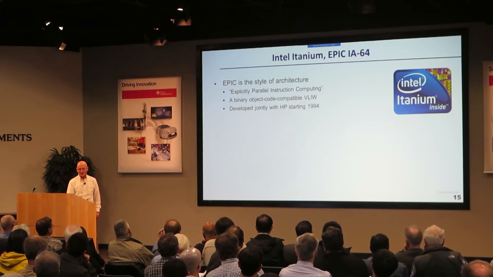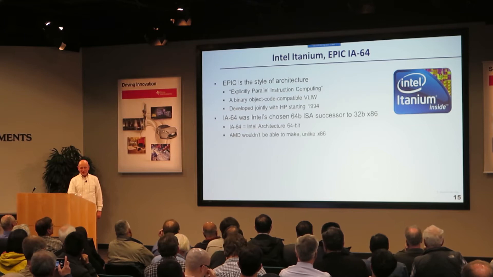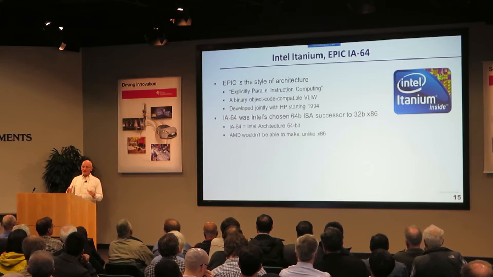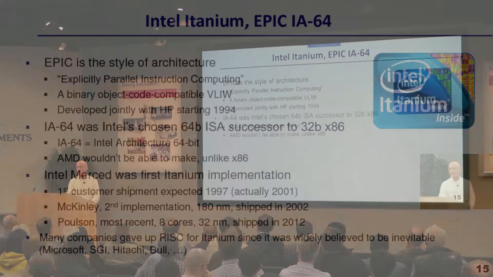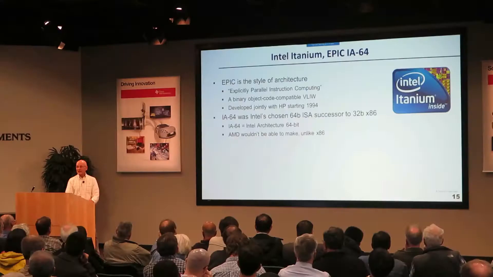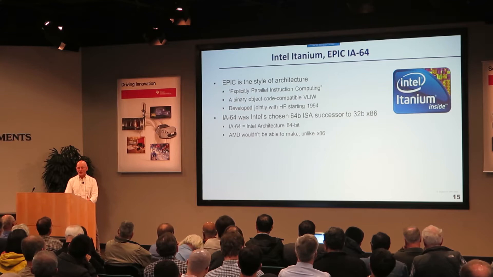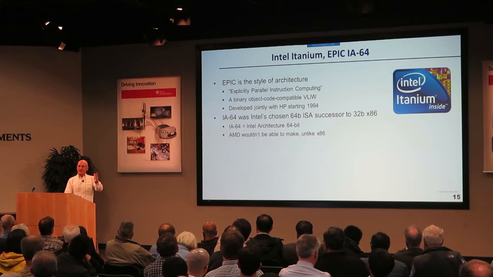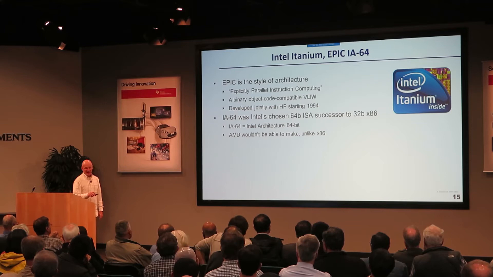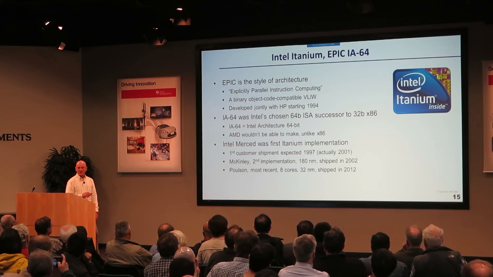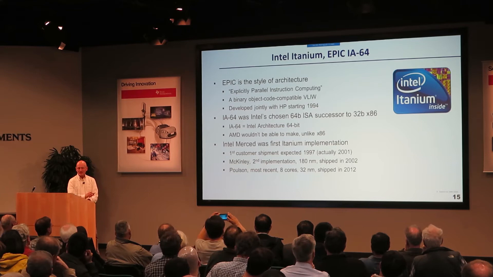At the time there was tremendous fanfare, saying that VLIW was the future and RISC and CISC were the past. Several companies, just once it was announced that HP and Intel were going to build the next computer architecture, gave up on what they were doing. SGI and others abandoned their plans and said they had no choice but to use Itanium, because that had to be the future. Their first chip was late, it kind of took a mulligan on the first chip, but other chips came along. Then what happened to EPIC and computer architecture? It was an epic failure.